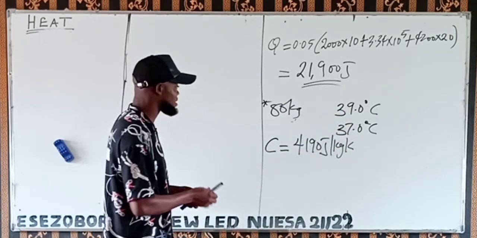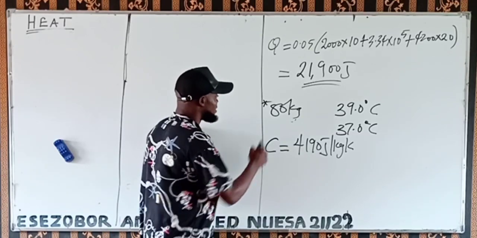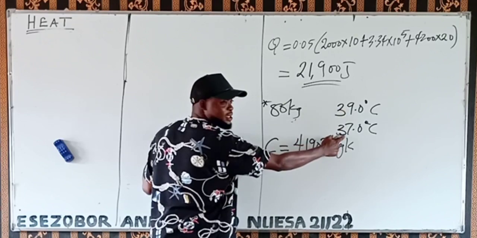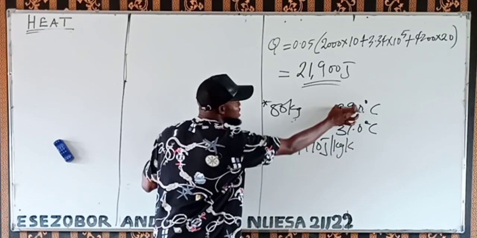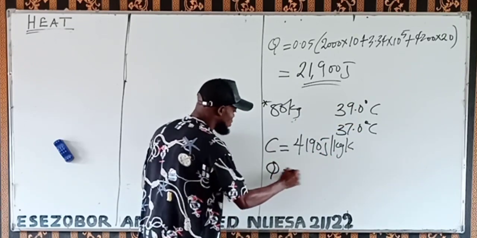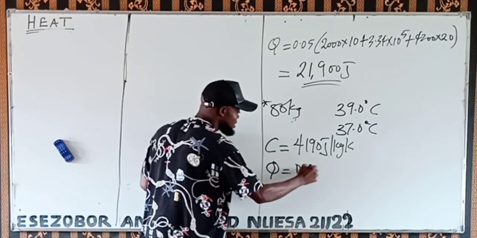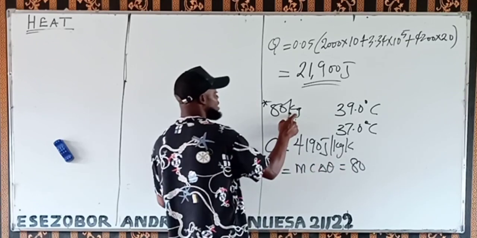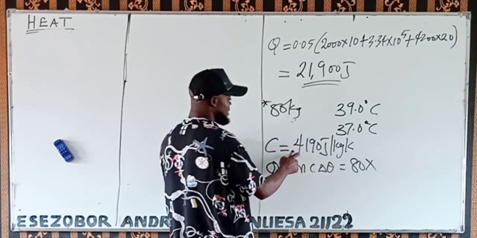Let's check the heat. I'll do that. Now, this is the mass of the body, and this is the temperature we found the body at instead of the normal. So, how much heat changes the temperature from here to here? Let's check. Q is equal to, for any body, mc change in theta. That is m is 80 kilograms, times c. What is the capacity of that body?